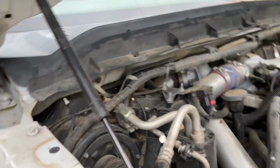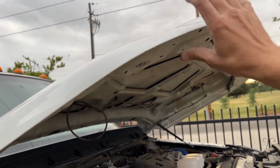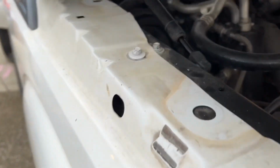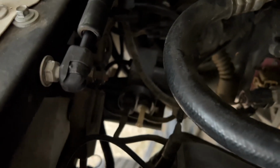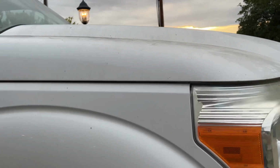Now, let's do it slowly. Okay, still holding. All right, so that's good, got plenty of room, I think. Let's see if I can get from the inside. I think we're almost okay. Well, my hand is barely fitting in there, but I think we're good. Yeah, we're good. Looks like we're good.